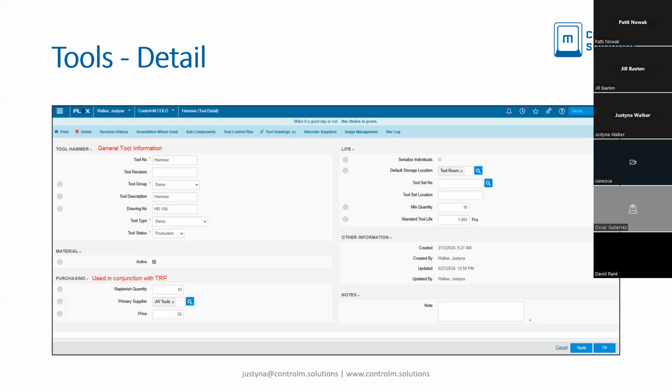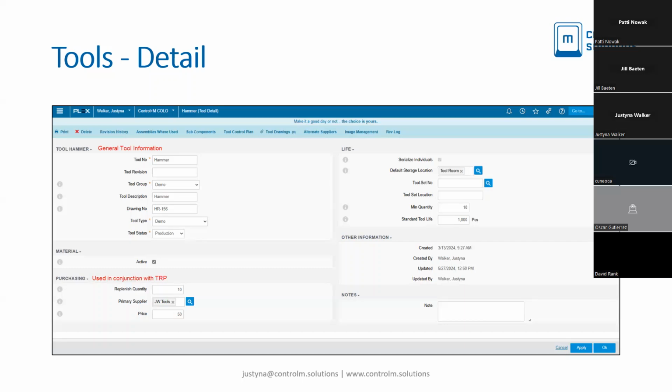So this field is only modifiable provided there is no inventory, and that is why to serialize or not is a decision that should be made before you start creating inventory for your tool. The default stock location is the location where new tools will go upon receipt, or if you are using the disposition action on the tool set, which we'll look at when we jump into Plex.